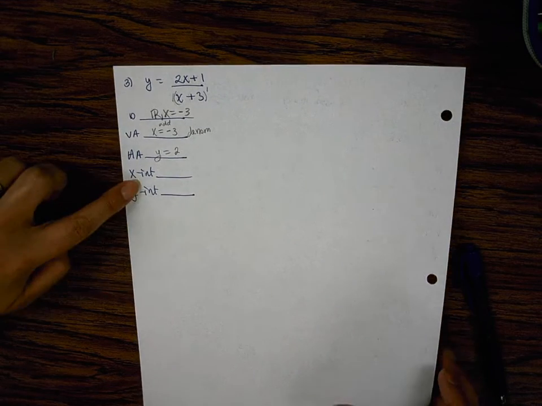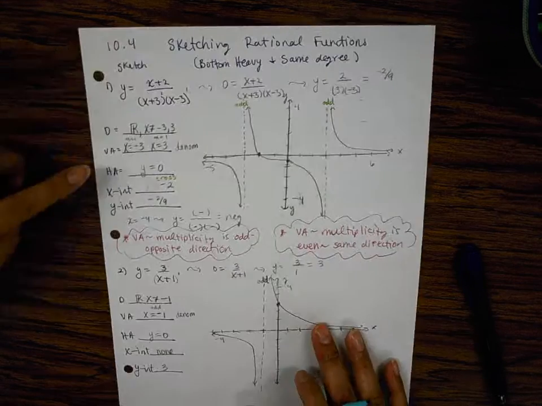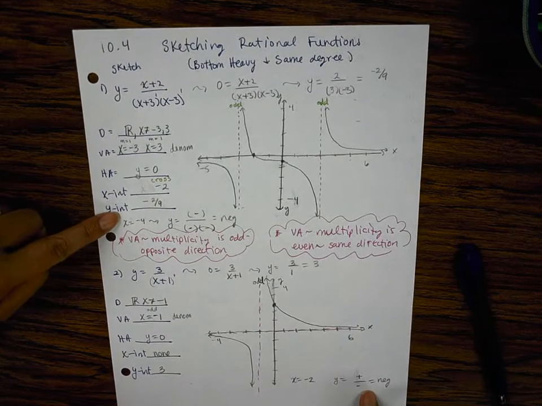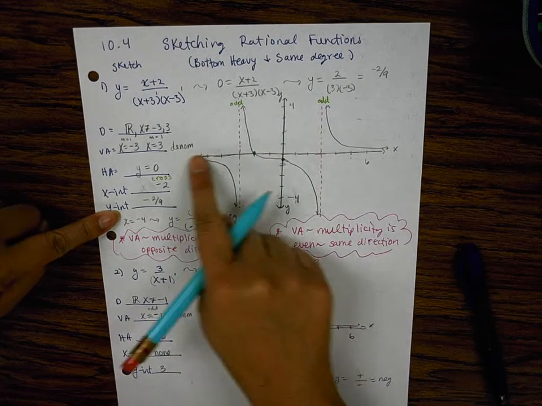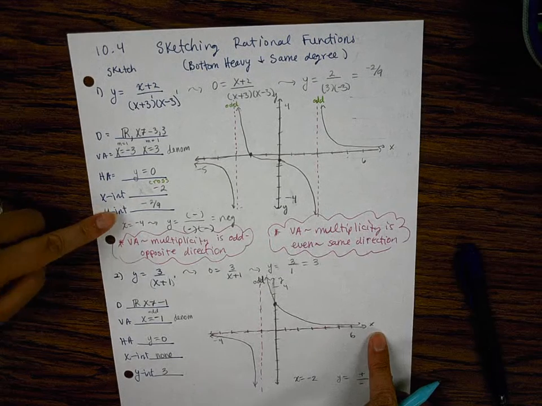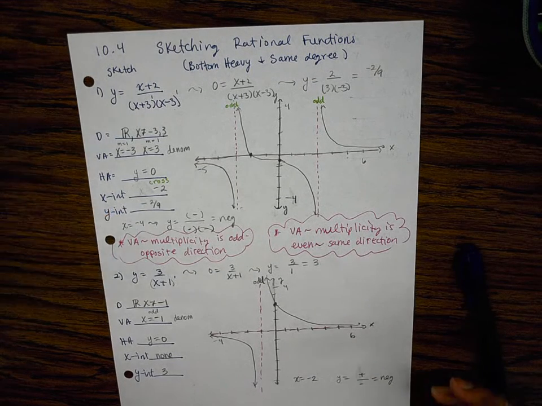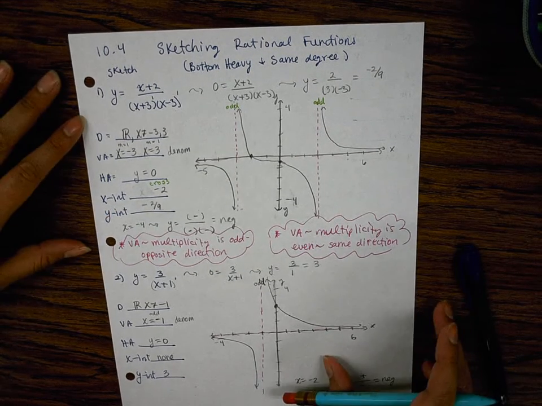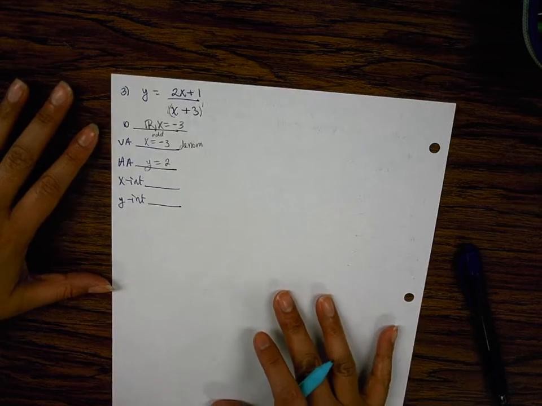Now, since a horizontal asymptote is 2, not 0, we no longer have to do those test values. I'm going to flip it over really quick. We only have to do these test values when our horizontal is at 0. That's the only time. We don't have to do it when our horizontal is at 2 or 3, or if we have a slant asymptote, which will be another lesson, we don't have to do those test values.